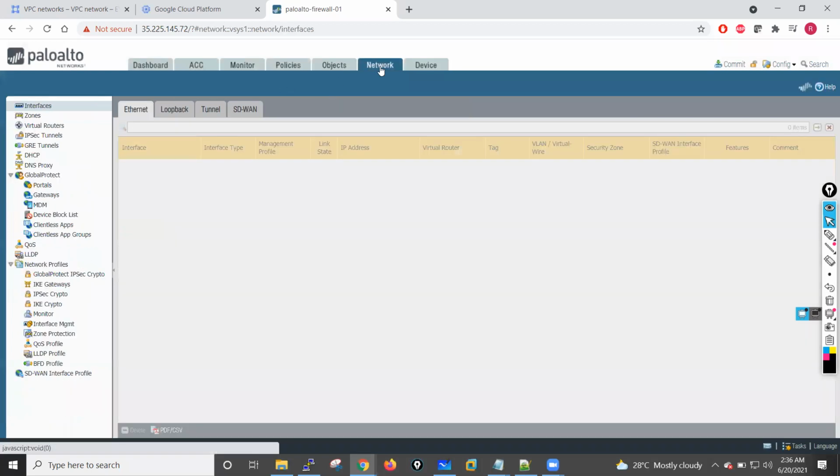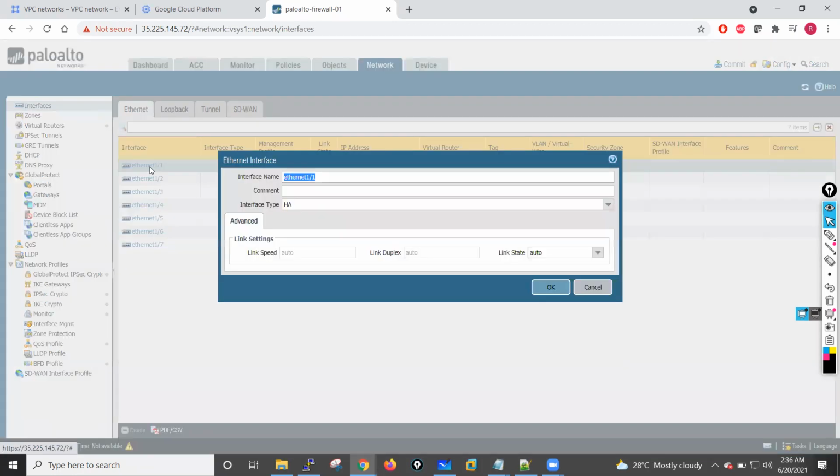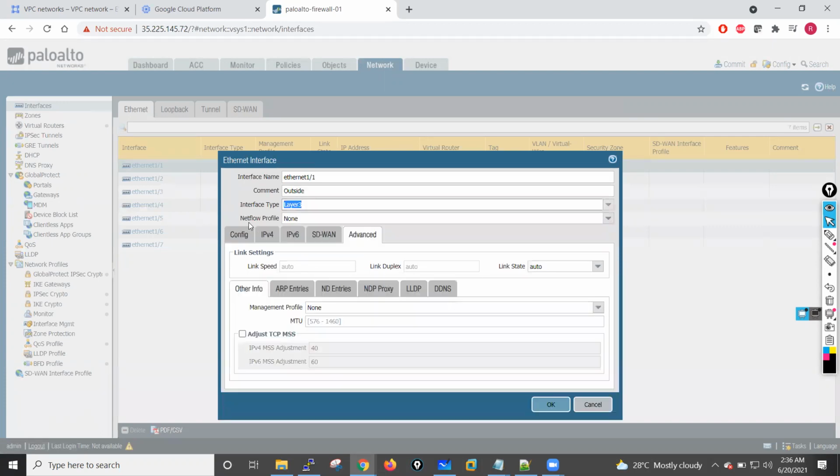Now I'll go into network, and here I will configure this interface as the outside interface. Outside interface type is layer 3. So guys, in the cloud we can only implement the firewalls in layer 3 mode. Layer 2, virtual wire, these kinds of modes are not available. Just remember.